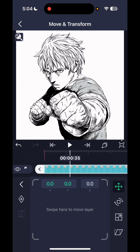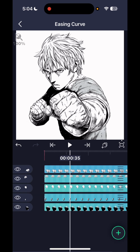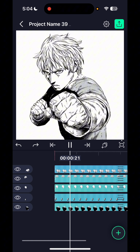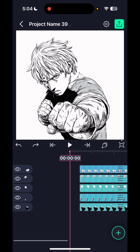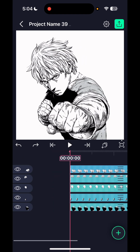But if you want, you can add graphs to the wave warp, make it look better than it is. I personally don't recommend it just because it makes it look a little weird. But I suppose this is it.